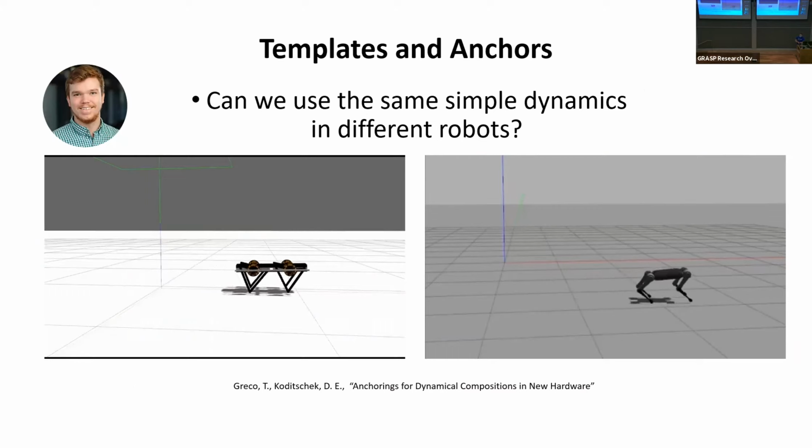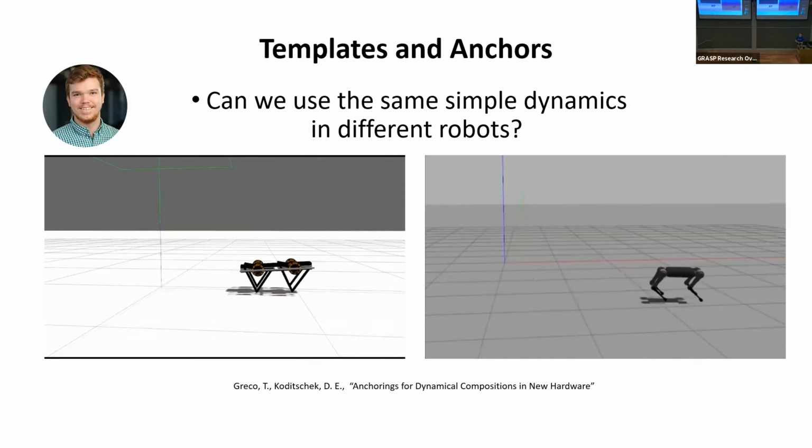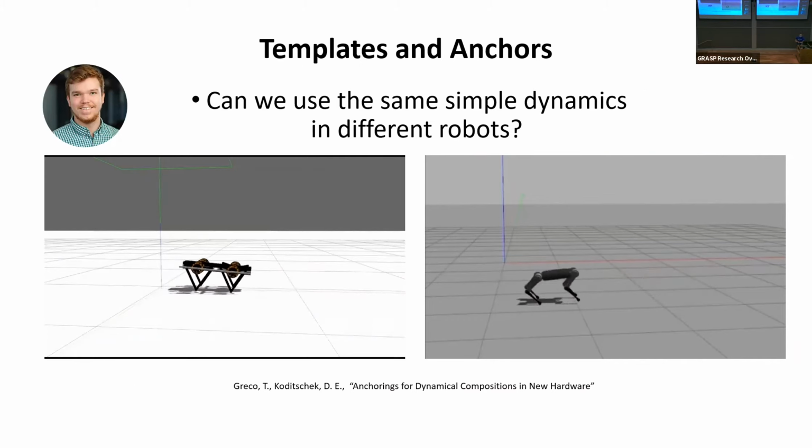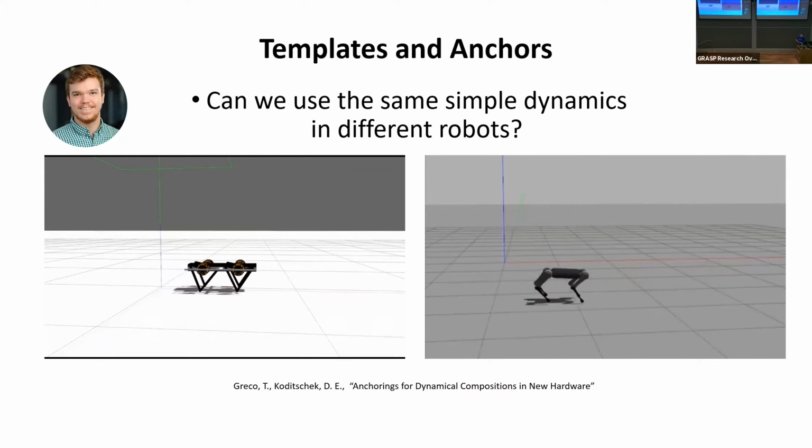Next, we're trying to see if we can implement the same simple dynamics in a different kind of robot. So a pogo stick is kind of like a sagittal plane with only one leg. Can we implement it into a quadrupedal robot, like a robot with 4 legs? The answer is yes. On the left, we have a Minotaur robot, and on the right, we have a Spirit robot. Again, they're using the same control strategy to mimic a bounding motion, and they did it quite well.